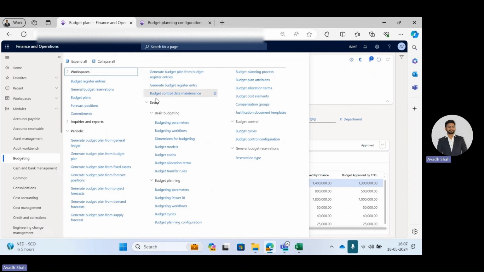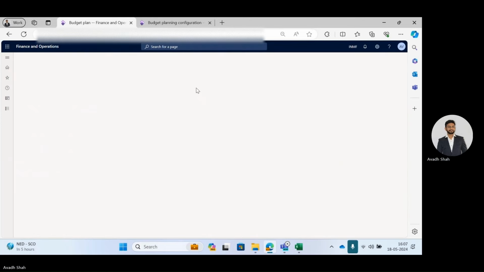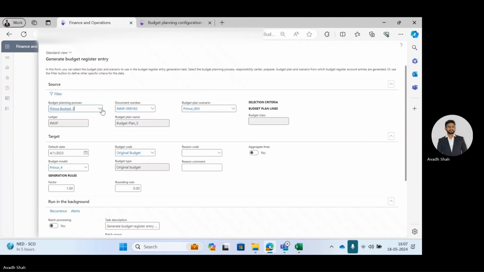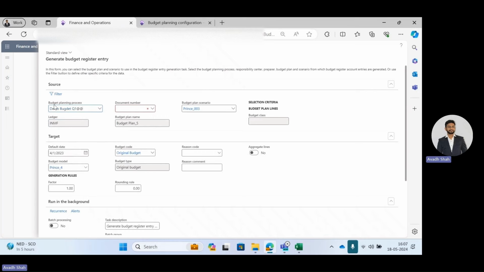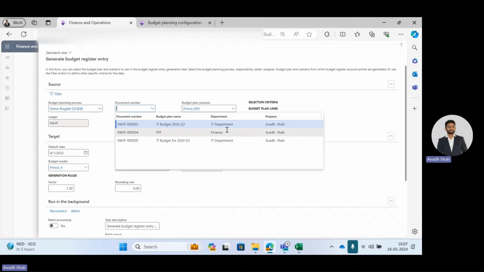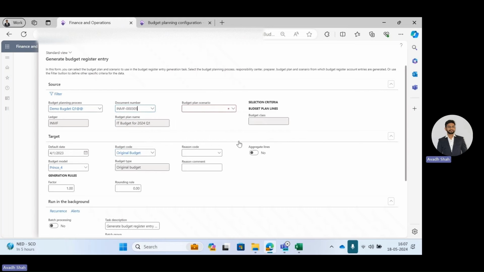So to create a budget register entry, we need to click on generate budget register entry. After clicking on generate budget register entry, we are going to click on demo budget quarter one, which is our budget planning process. Okay, this last one is our latest budget we have created just a few minutes back.